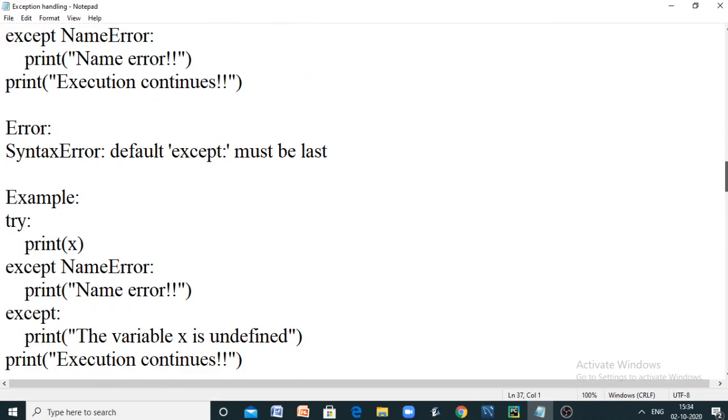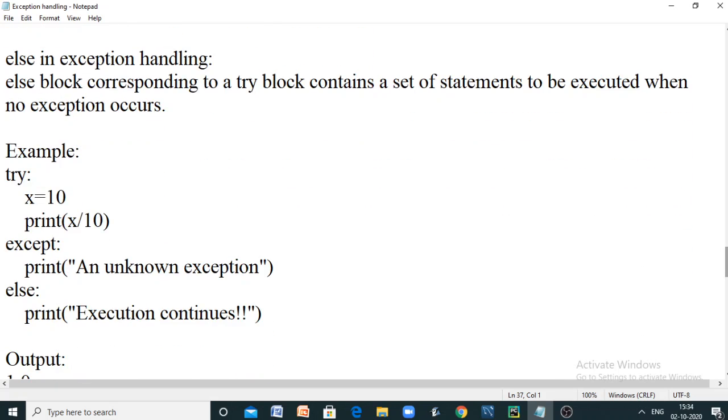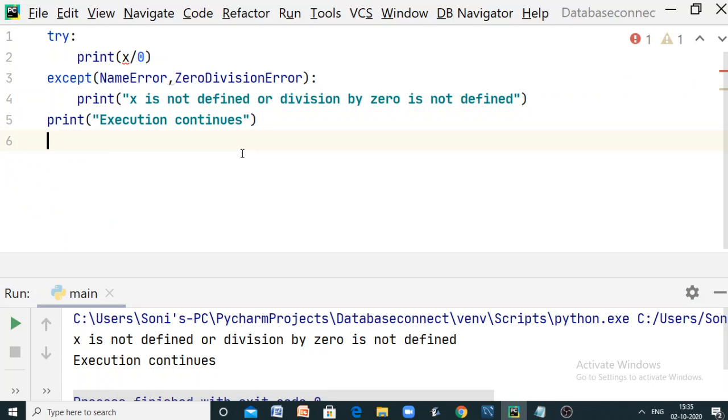And now next is else in exception handling. We can provide an else block in our exception handlers. Normally, the else block is executed when you are expecting an exception in a particular code, but during runtime an exception was not thrown by that code. Else is a collection of statements that is going to be executed when no exception happens in your program, even though you are expecting one. In that case, the set of statements in the else block will be executed.